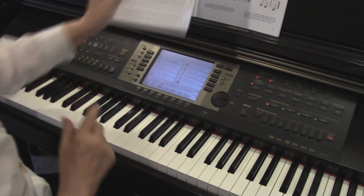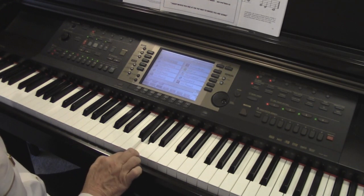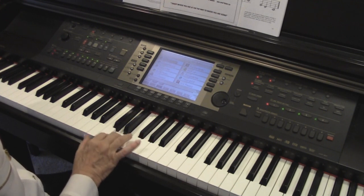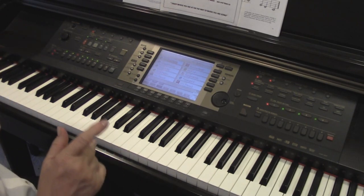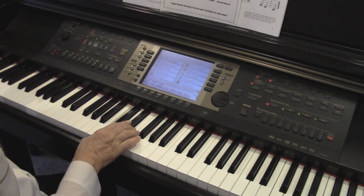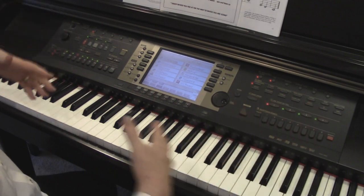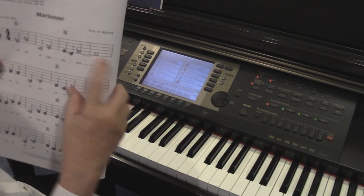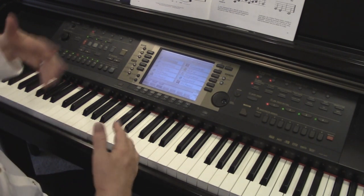Number two is called a trill. Add a trill — or as we used to say in class, give yourself a trill. A trill is just a whole step higher. You could also combine a trill and a grace note and go up and under. Especially if you have a note like in Marianne where you have a half note tied to a whole note that you hold for a really long time — just take a walk and see what happens.